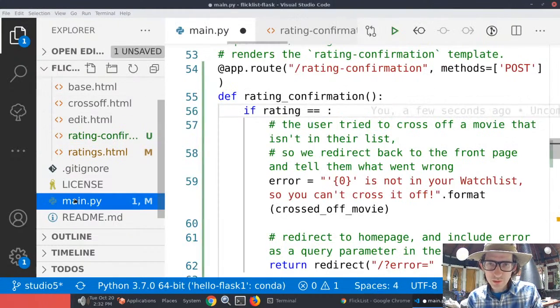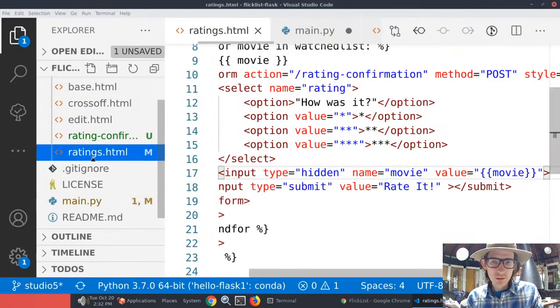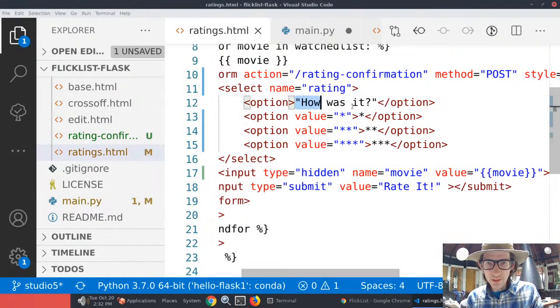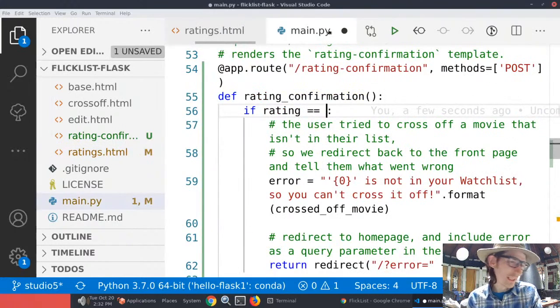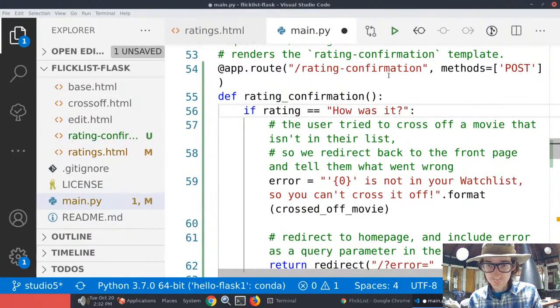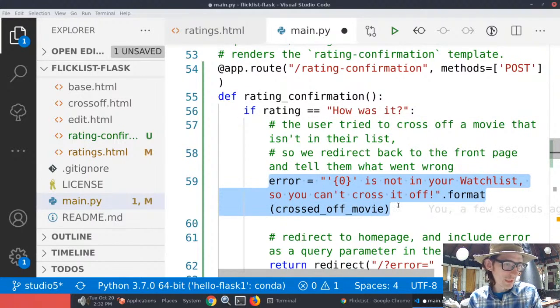Just lost my train of thought. Okay, if rating equals how was it, there we go. And we want to redirect them back, because that's not a rating. That's just a helpful message. If rating equals how was it, pass an error. Well, we don't even want to pass an error here, because it'll just look like it doesn't do anything, and then they'll know to choose.